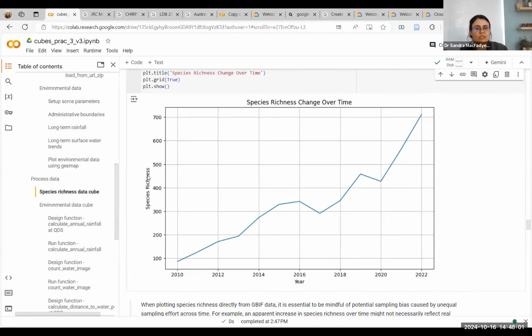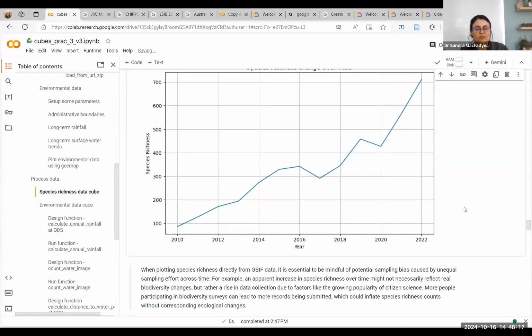So here you've got species richness, and on the bottom you've got the year, and it's just plotted the number of species over time for the whole of South Africa, because I've ignored the quarter degrees now and just summed it. But importantly, when you're using this data, you need to also consider the popularity of citizen science, and it's skyrocketed. So we would like to know how this relates to not just the number of species, but the number of records, essentially the sampling effort.